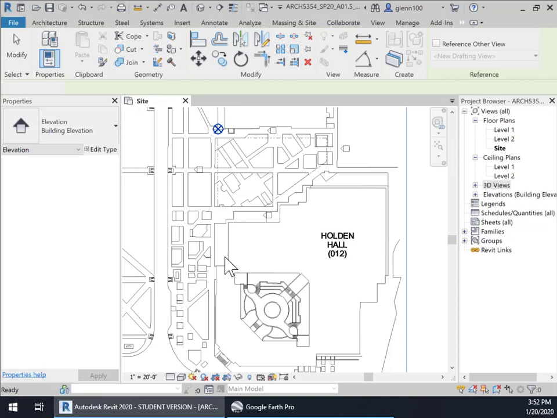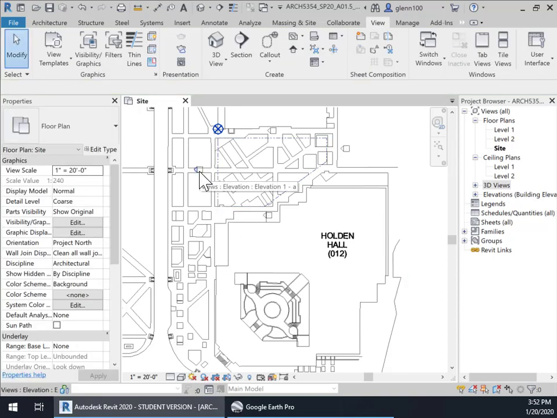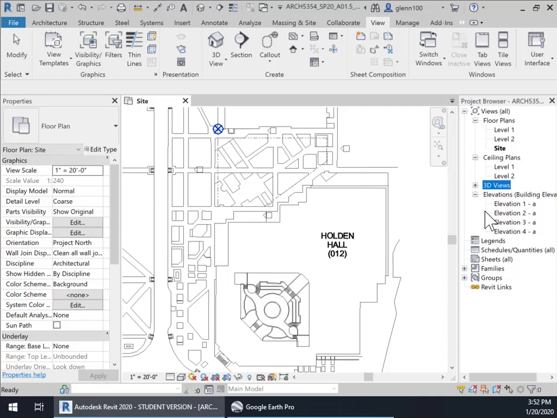Notice that there's only one little triangle, and except on the east elevation, it's pointing in the wrong direction. And notice when I put those tags in, this was recreated. Now let's call it elevation 1A, elevation 2A, and so forth. So what we're going to do is talk a little bit about elevation tags and then rename these.